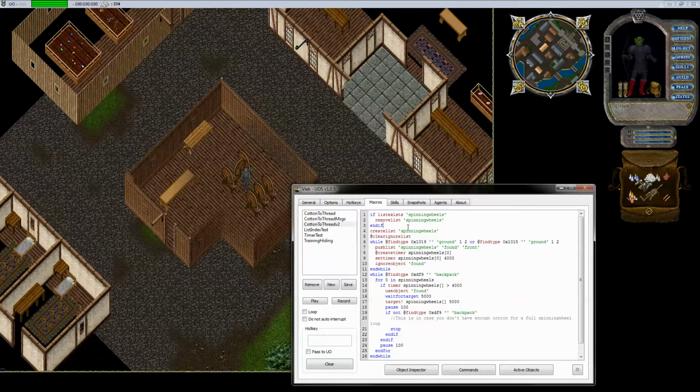And so appending to the list is only going to make it to where you have like 20 spinning wheels, but you can only use about 5 of them. So it gets to a really headache case. So we're just going to remove that spinning wheels list. We're going to create it anew.